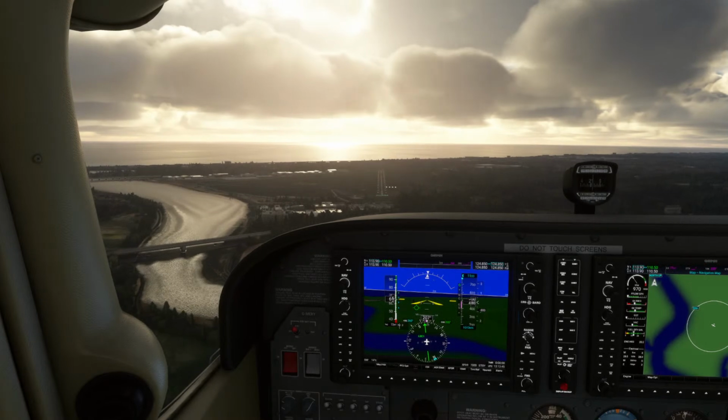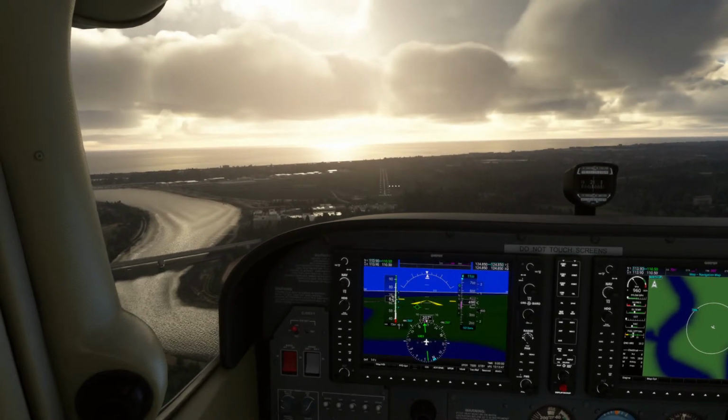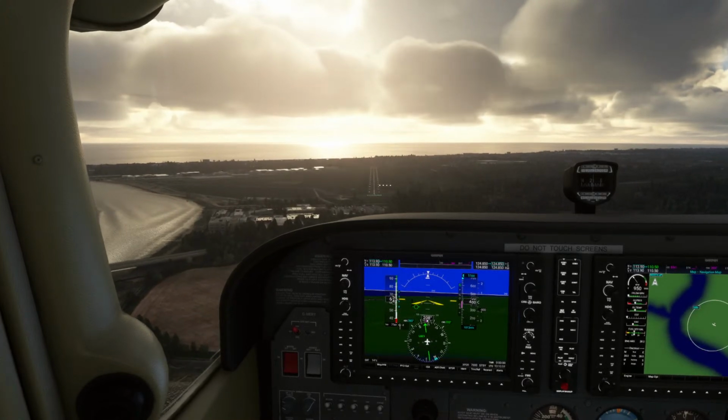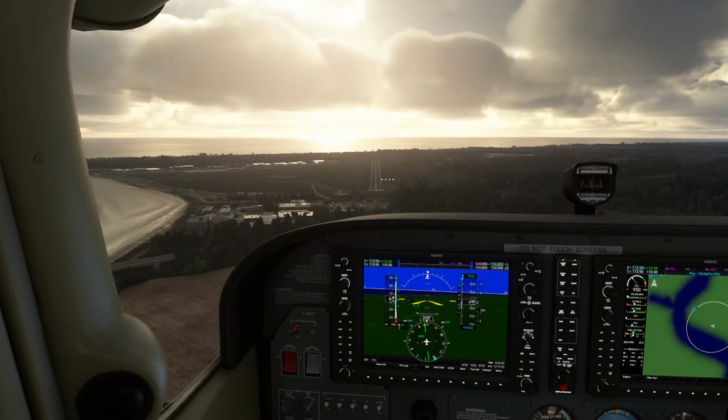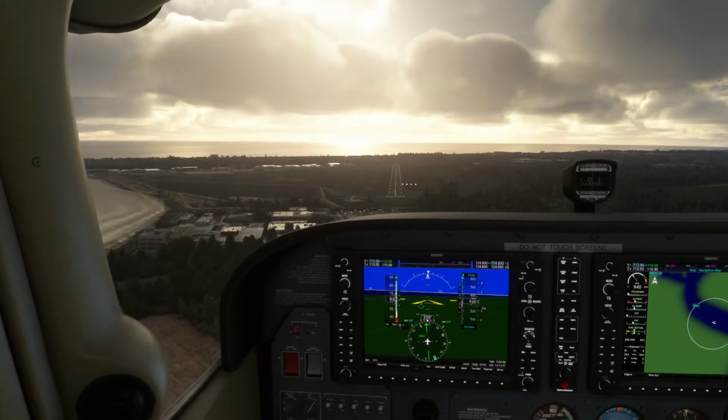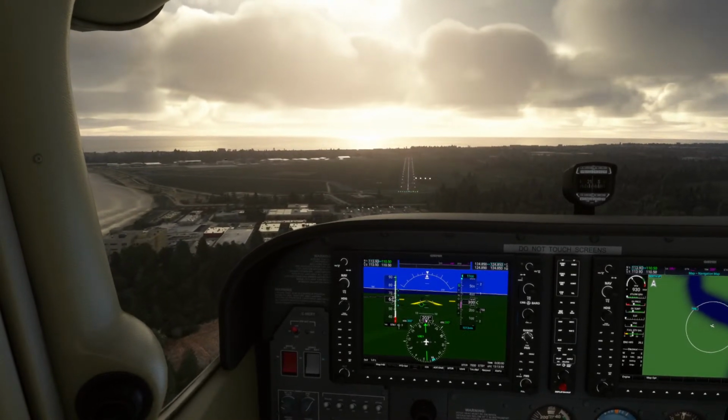500. Probably because I cut short like I did last time on the first one for the UK circuits. I'm going to keep going like this. I'm going to go a bit lower. I'm going to go all the way down to the runway, I think, but I'm going to go around because this is a throwaway. So pitch down for 65.